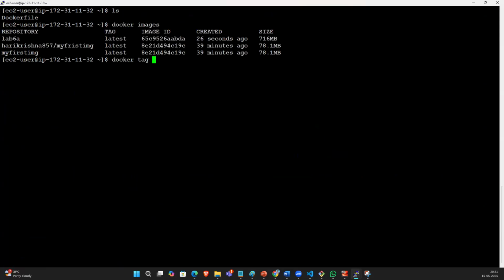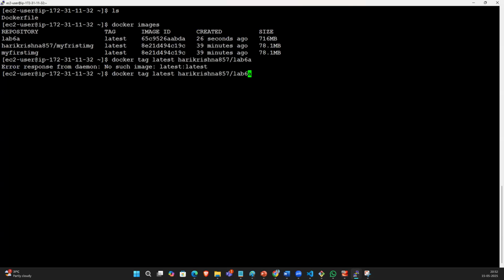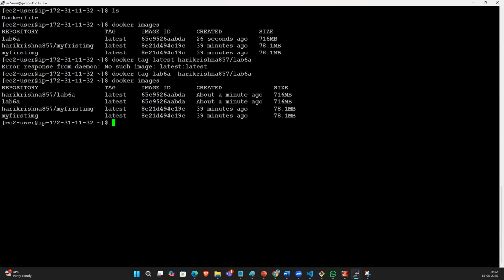Docker tag, what is that? latest Hare Krishna857 slash, what is this, guys? lab6a. No such image, sorry. The image name is lab6a. Right, it created the Docker image, lab6a Docker image is there.